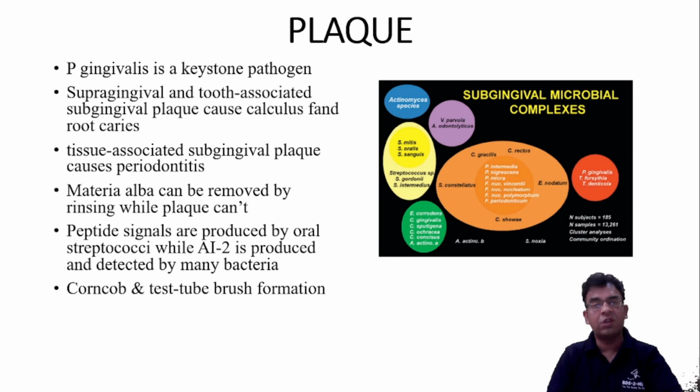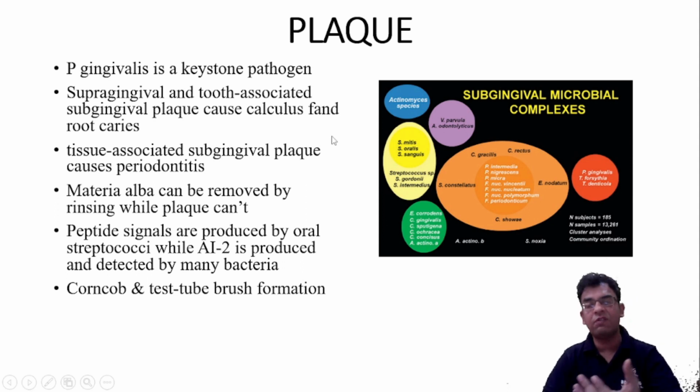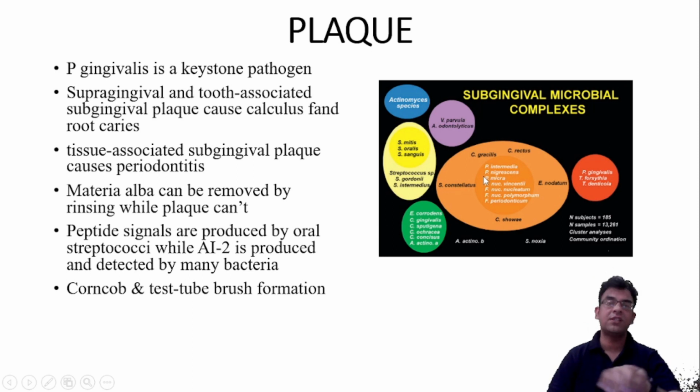But in generalized aggressive periodontitis, what bacteria are found? Like I told you in the class, everything. So in that, you cannot get confused. In generalized aggressive periodontitis, P. gingivalis and Prevotella intermedia are found; AA is very less important. Okay, and do remember Streptococcus constellatus. It is a part of the orange complex, not the yellow complex, which is specifically reserved for Streptococcus.